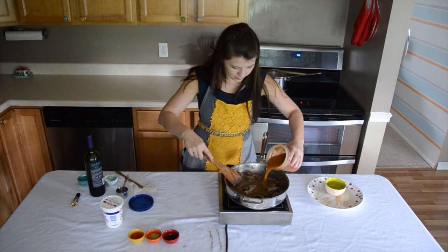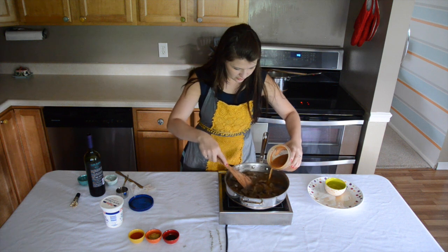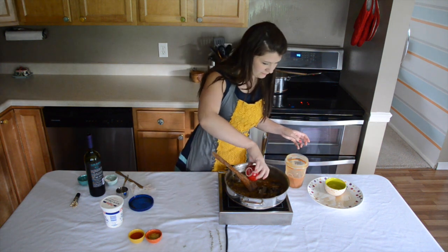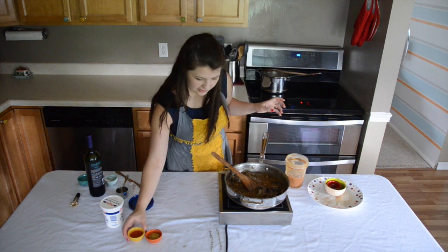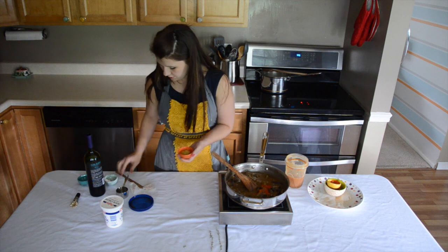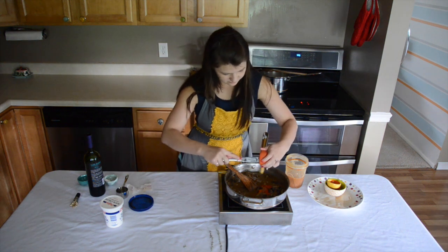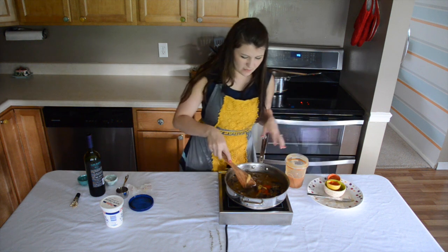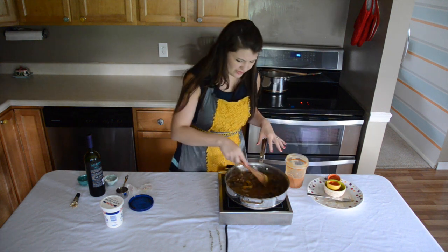Gonna add in a little more beef stock. Bring it up a little bit. Add in our Worcestershire. And then our hot sauce. And our Dijon mustard. All of that mixed in. And then at the very end, I'm just going to add a 1/3 cup of sour cream.